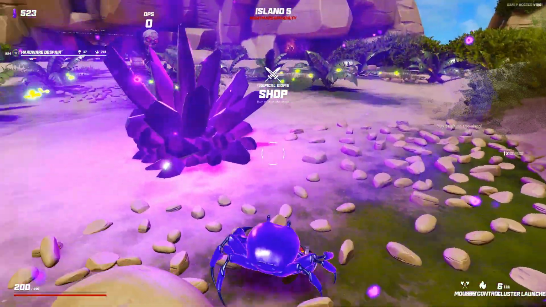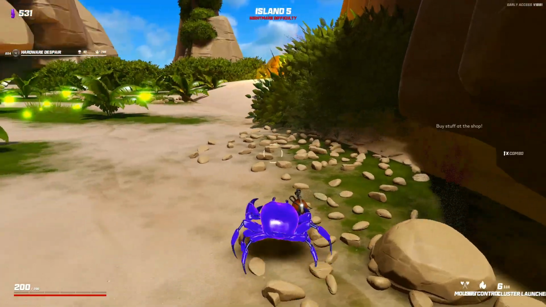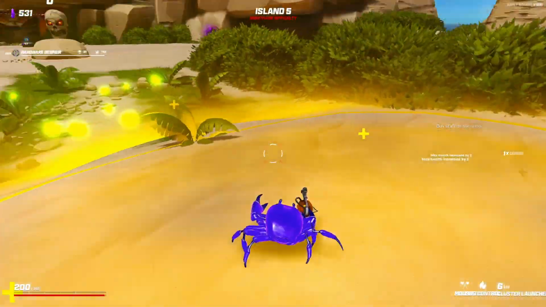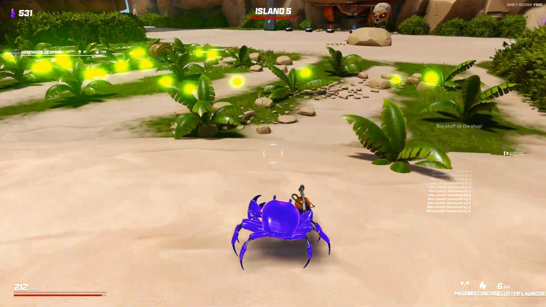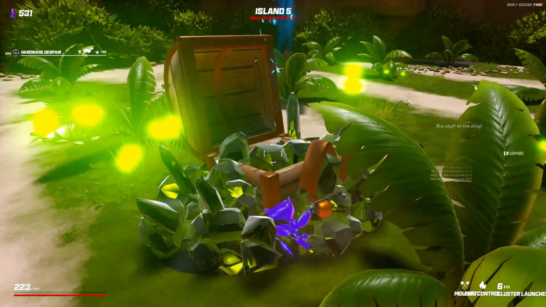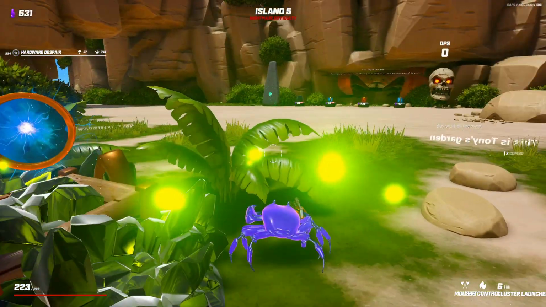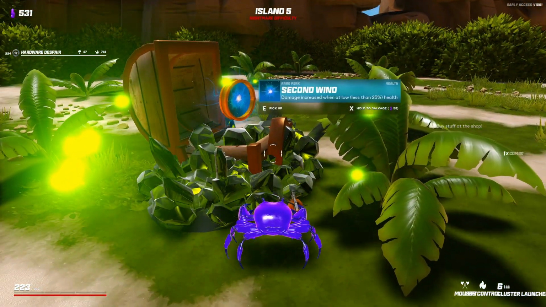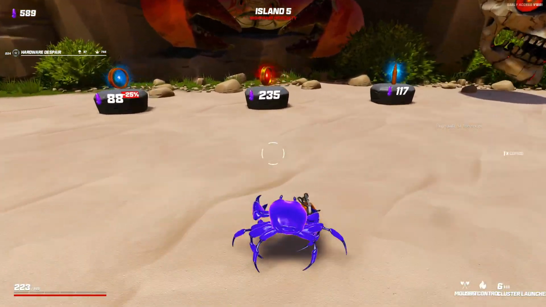This is interesting. It all looks so different, slightly different now. What is that? Okay, this will increase our max health. Look at that bottom left. My health is going up. That'll heal us. Ooh, we got a freebie chest. What is it? Second wind. Damage increase when at low health. You know what? I'm gonna turn this into coin or crystals. I don't plan on getting a low health, guys.